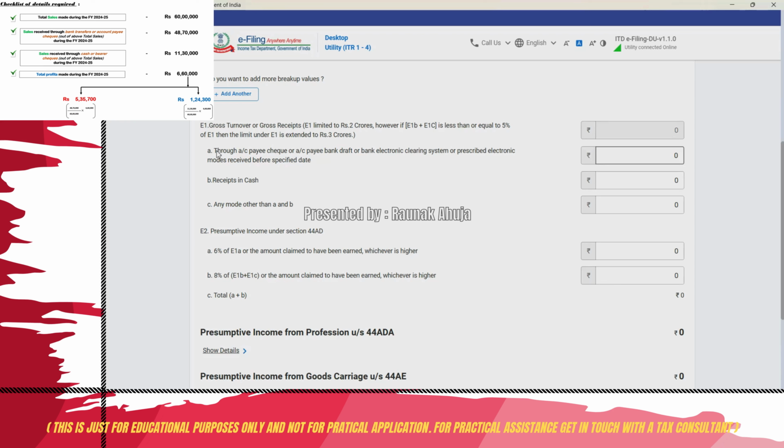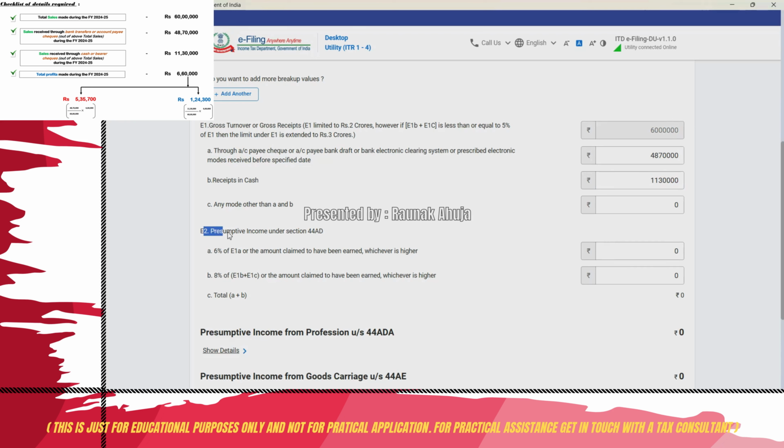Any amount received through bank transfers or through account payee cheque has to be mentioned here. So 48,70,000 would be mentioned here. Sales collected in cash will be mentioned here, which was 11,30,000. The total comes to 60 lakhs.